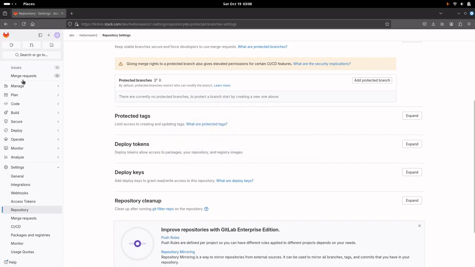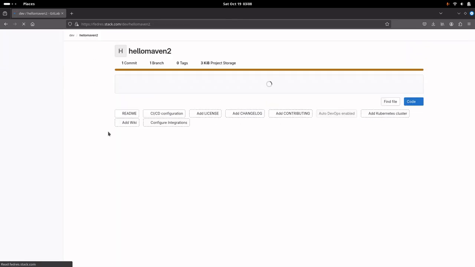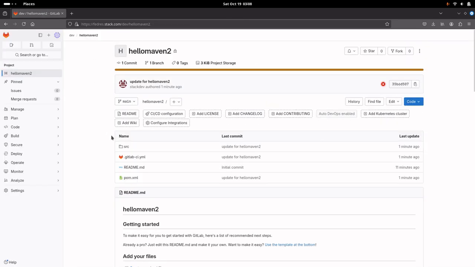Now let us go to the project repository on the portal, and let me go to this hello maven 2, and we have pushed our changes to the repository. Now once the changes have been pushed and the protected branch setting has been removed, we are good to execute our pipeline.